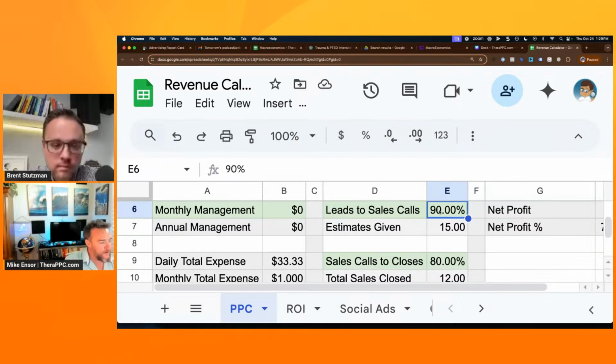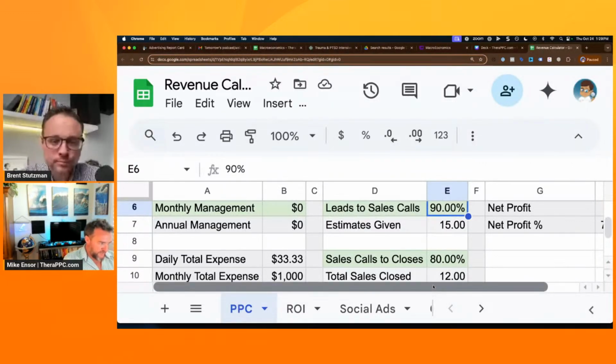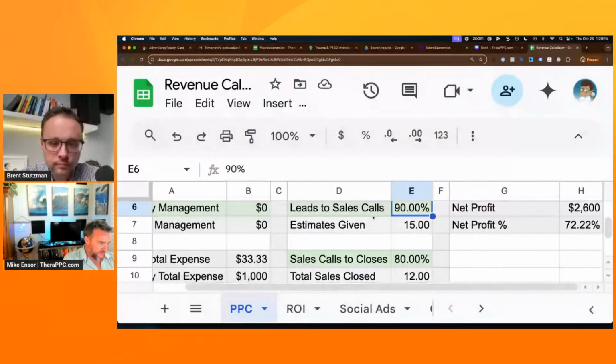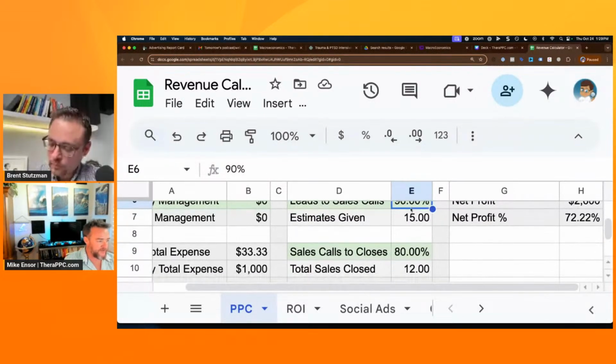Right. So you have your conversions in Google Ads, like somebody fills out the website form, but then there's that next layer. How many of those who've submitted the form actually become paying clients? That's where we last landed here, right? The leads to sales calls. 100%. So the next stage after leads to sales calls, let's just call it 90%. Let's say 10 people reach out, 9 people you get on the phone with. That's a really high rate, but if you're responsive, that should be normal. Now, how many people do you speak with that turn into clients?